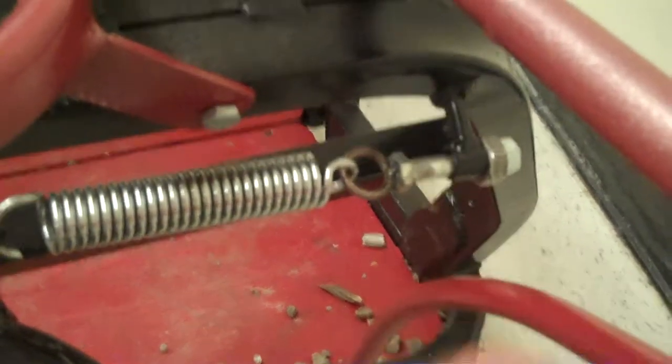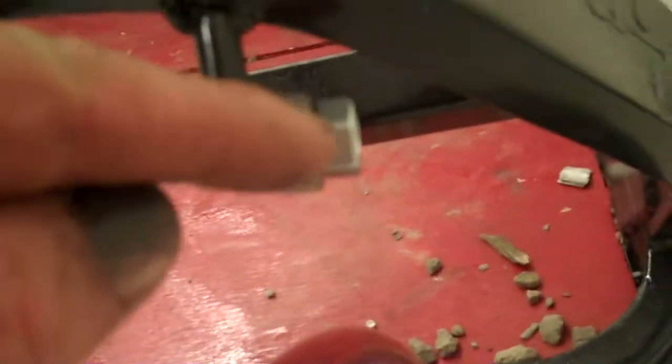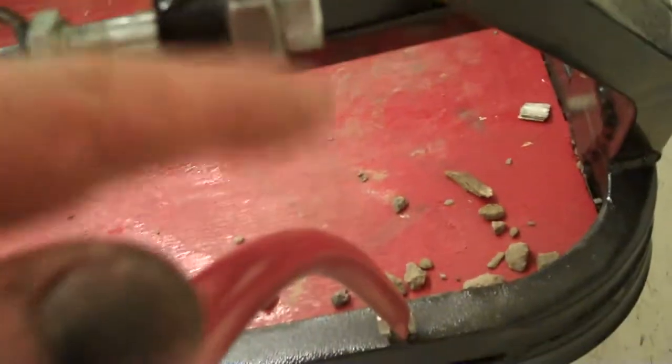This is mediumly centered. You can also increase it by screwing in this nut here, and you can decrease it by screwing it out, removing this washer, the spacer, and then it has more room. The centering spring stretches as you go around a corner. It stops you at about 90 degrees.